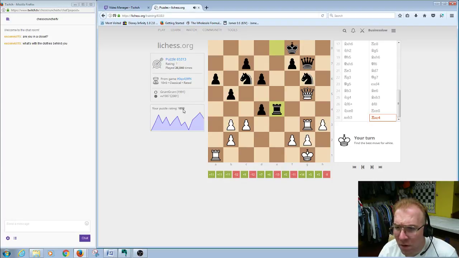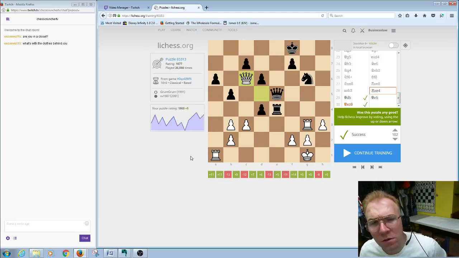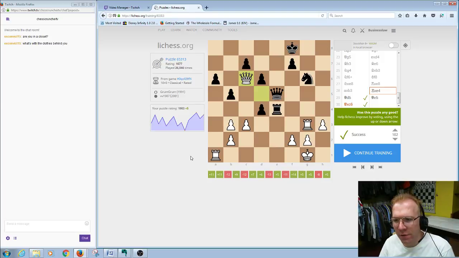Okay, we have to do one more because I want to see in the 1900s. There's a potential fork there. There we go. Okay, we're in the 1900s, so we're still good. A little bit under where I wanted to be. I wanted to be like 1930, but you know what? We're sticking at the 1900 level, so that's good.